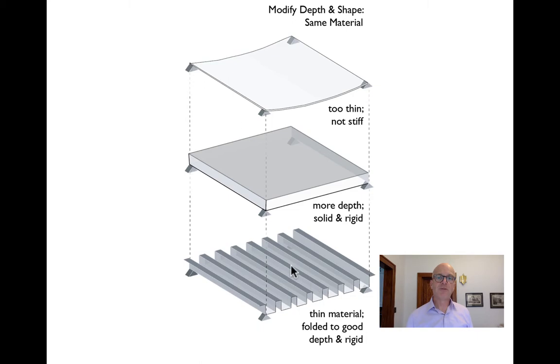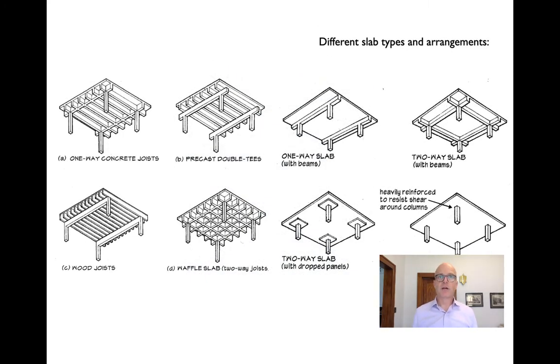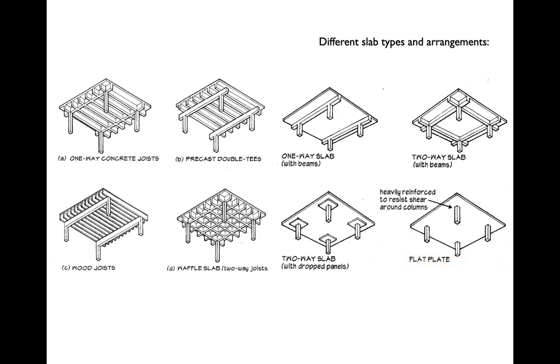And so we're looking for ways to have a maximum depth of the system, but to have as much air in that system as we can. So we use things like one-way joists, where the slab is basically sculpted into what looks like a set of beams monolithically connected to a very thin slab, or looking at things like waffle slabs, where we're literally taking out most of the dead weight and leaving a network of joists in their place.